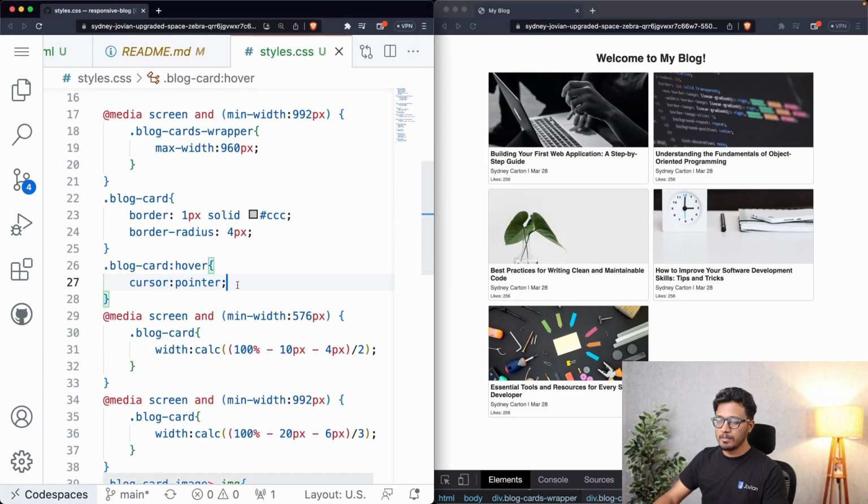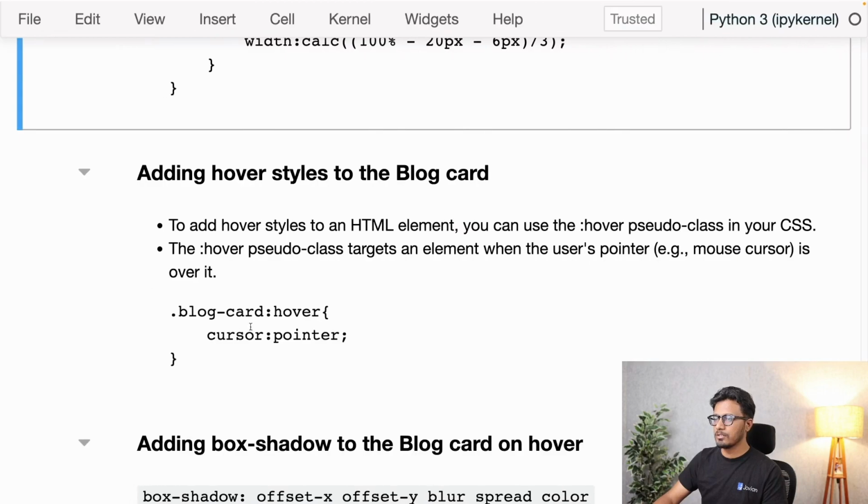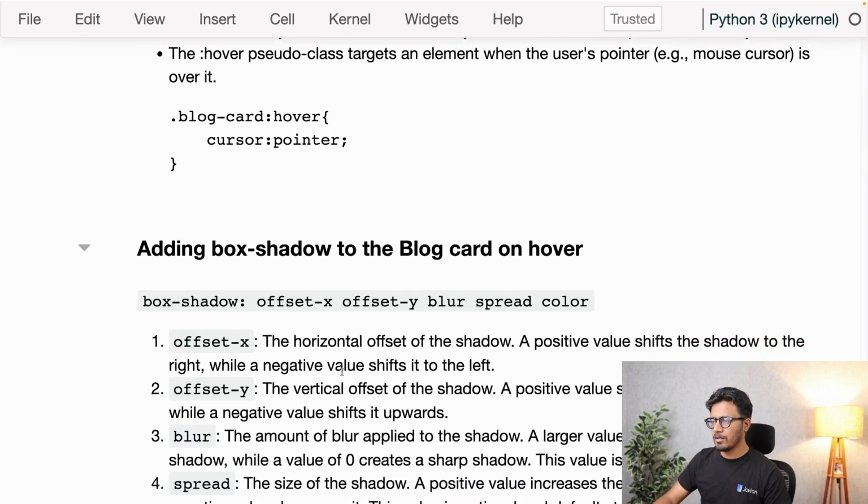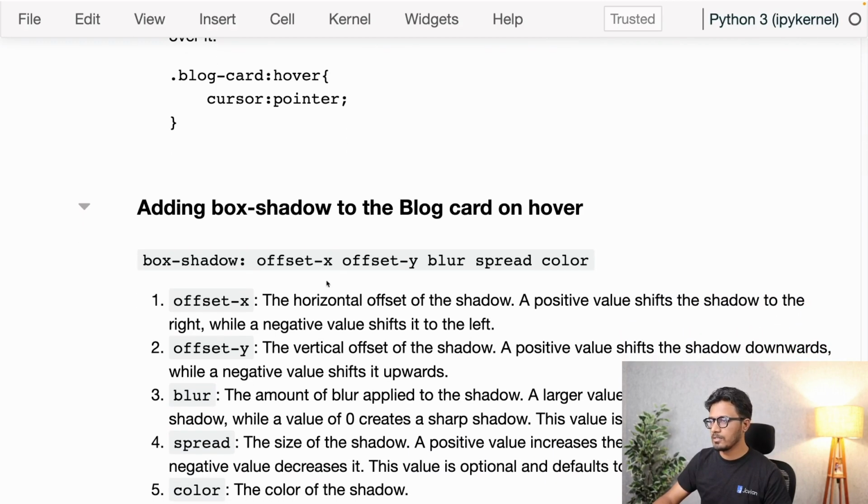So in a similar way, we want to add some shadow to the card to indicate that the mouse is over that particular card. So for doing that, we have a box shadow property in CSS. So the way of specifying the box shadow is in this way. It accepts 5 parameters. First is the offset X, second is offset Y, third is the blur, spread, and last is the color.